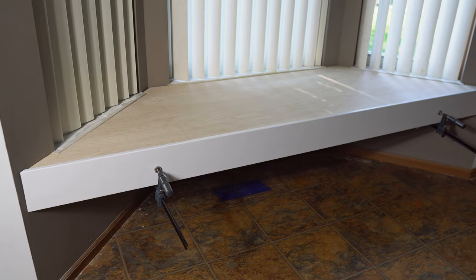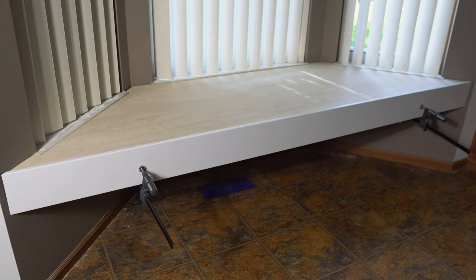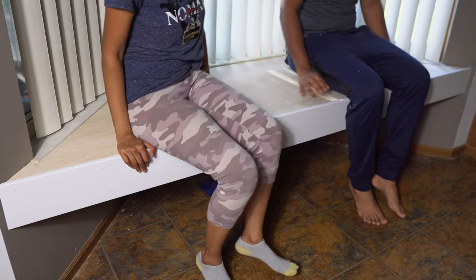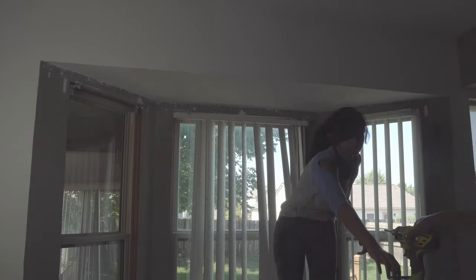To cover the front, I used a prefinished plank, attached with brad nails. Looks great, isn't it? We tested it out and enjoyed admiring the build for a while. Sand, prime and paint. Before starting the next step, I took down the old blinds.